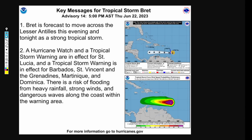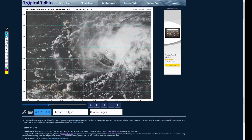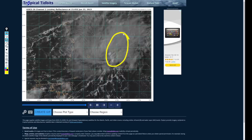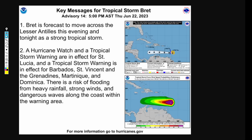We are seeing a very asymmetrical appearance, where the system is almost decoupled and very weighted on the eastern side, with a lot of the moisture and thunderstorm activity well east of the islands still. Even so, the center is just getting ready to make landfall over some of these Lesser Antilles.